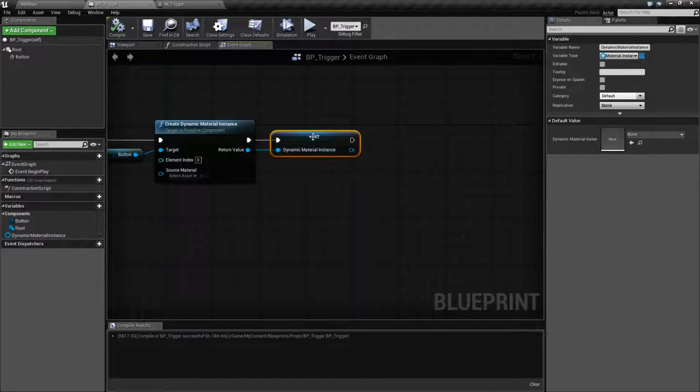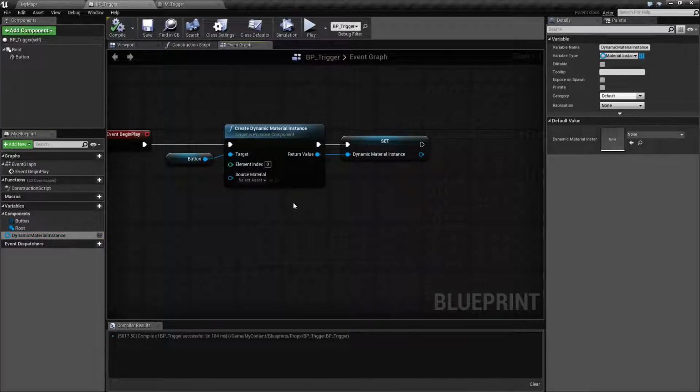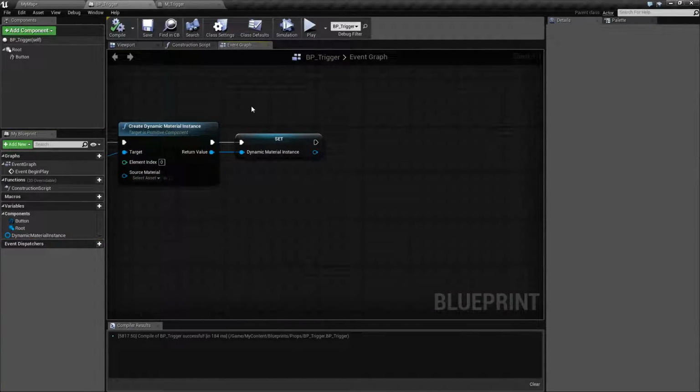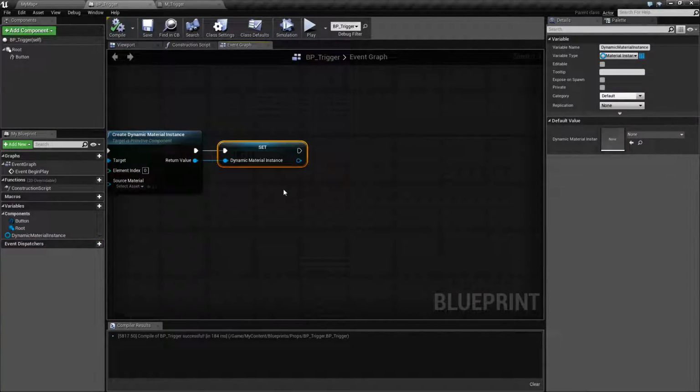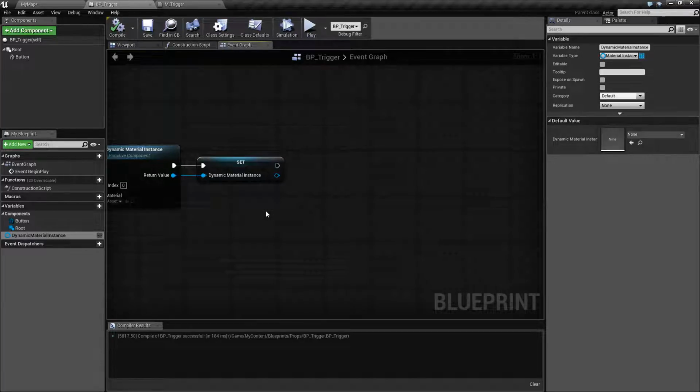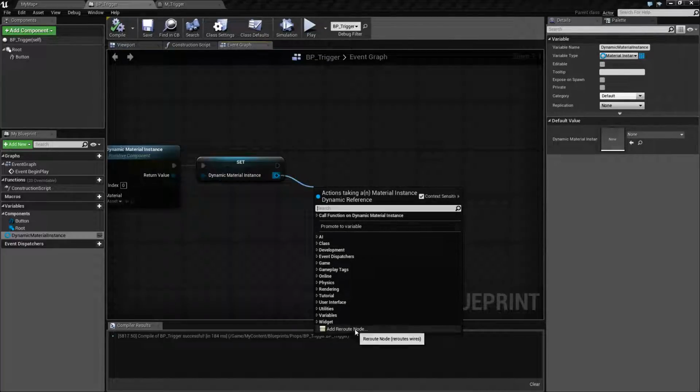When we promoted this to a variable, we set it up as the dynamic material instance. We said, hey, this right here, dynamic material instance, it is what we just created here. But this node right here was like, you know what? You just saved it as a dynamic material, as this variable name. You might want to use it sometime soon. So I'm going to go ahead and give you an output pin. So we can just hook this up and do what we want from here.